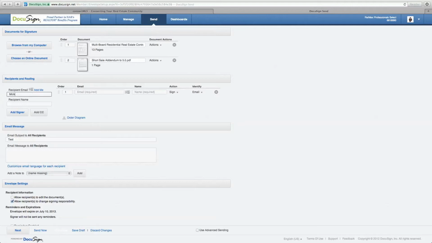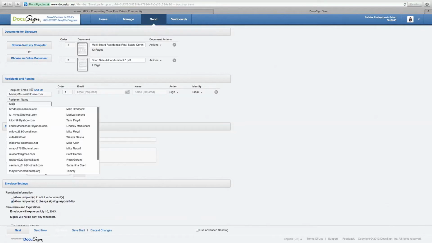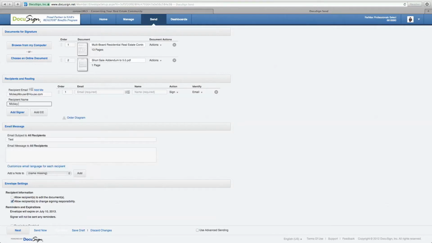Let's call it Mickey Mouse at house.com. For name, you put the name here, Mickey Mouse. Then hit add signer. That's all you have to do.